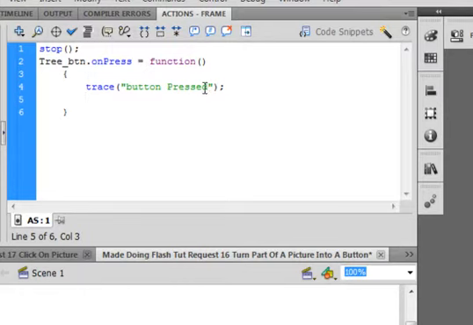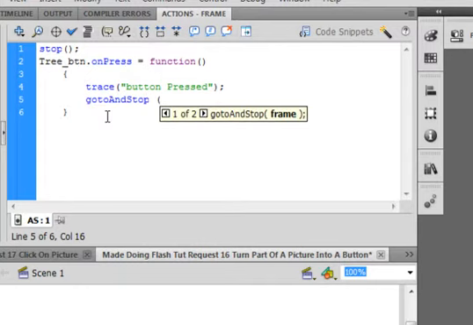This is actually going to be sending me to frame number 2. So it's gotoAndStop, all small letters, capital A N D, capital STOP. Turn blue, that means it's spelt right. Open bracket, 2 as in frame 2, close bracket, semicolon.